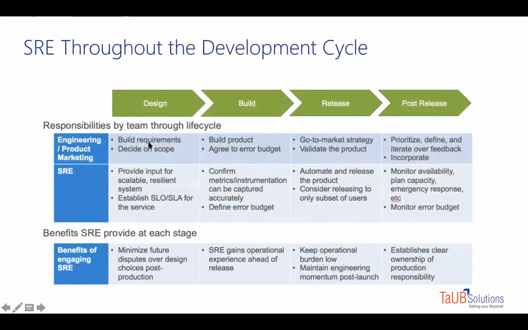Now, let's talk about the design phase. In design, what we do is build requirements. So typically your requirements are built in the form of sprints, where you look at user stories. As a BA, you design your user stories based on personas. And the scope is basically what features or functionality are going to be shipped as part of that particular sprint.